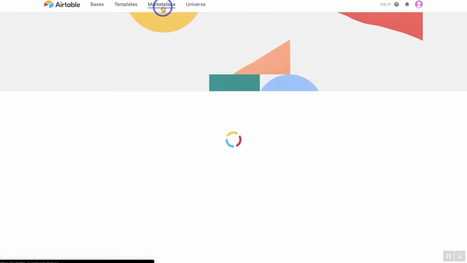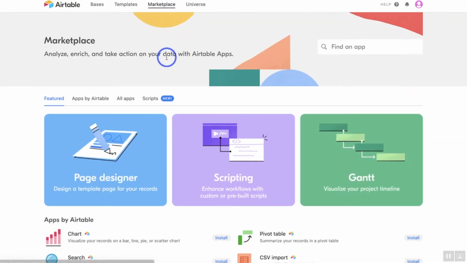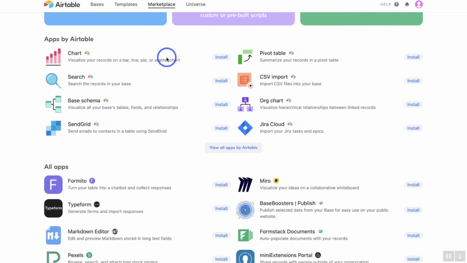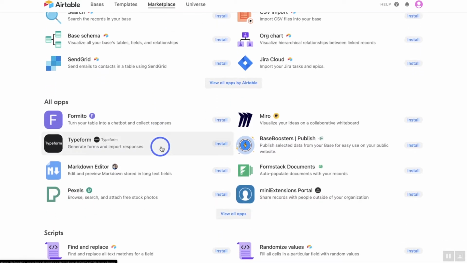Again, we also have the marketplace here. And as you can see, the marketplace is where you can go to buy or install different apps that will work with your Airtable account. It does integrate with a ton of different other softwares that you might use. One particular use case is the idea of a form, right? We talked about forms last week in the Google Tables review that we did.